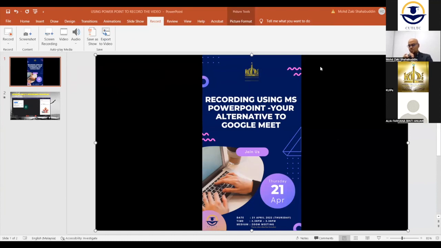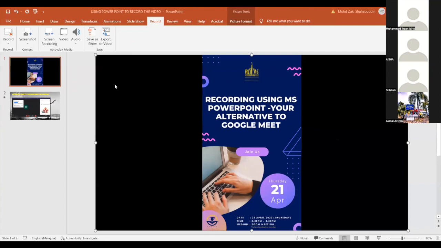Perasan. So Google, maaf ada ni gangguan sikit. Okay, so Google Meet dia dah disable the recording features from their platform. I think somewhere in January. Before that, we have been using it for almost 2 years, right?